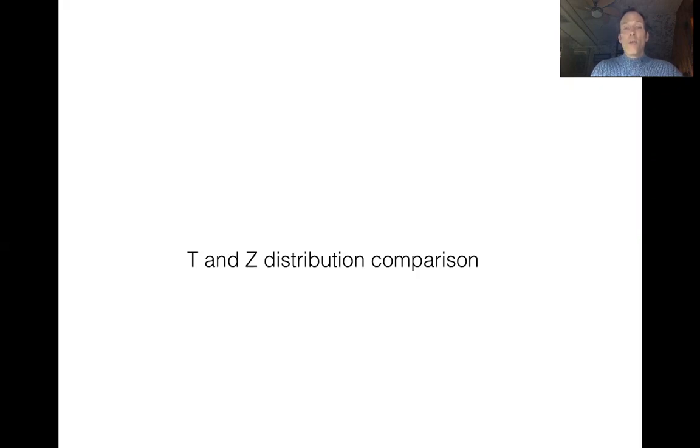Now in the last video we found out that if we're doing an estimate for population average and we have to use a sample standard deviation instead of a population standard deviation, that's where we end up using the t-formula. The t-formula is going to give us a much wider interval to estimate a population average with, and that's because it's compensating. It's giving us extra cushioning to compensate for the fact that we don't know the population standard deviation.